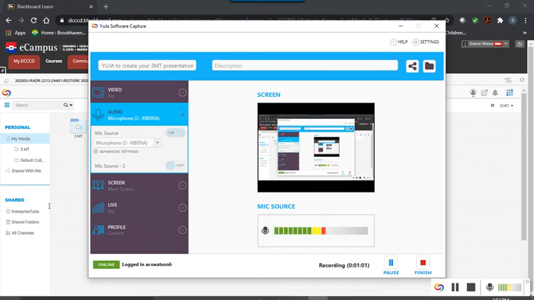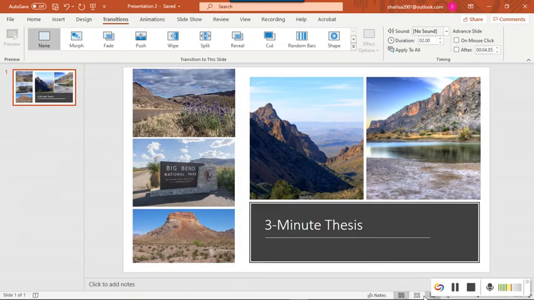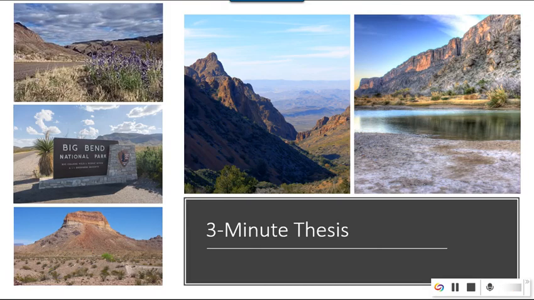Now what I'm going to do is navigate to my slide and set that up as slideshow. So now that it's taking up the whole screen, this is where you're going to begin your presentation. I'll show you in another video how to go in and edit and get rid of all the stuff that happened at the beginning so that the only thing that you're going to have in your presentation is your actual slideshow.